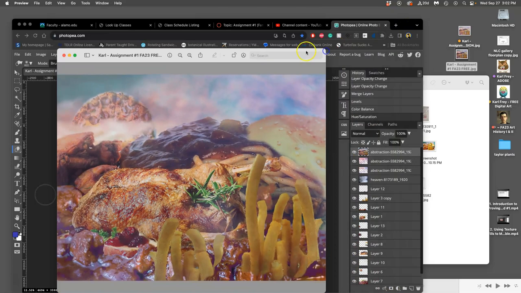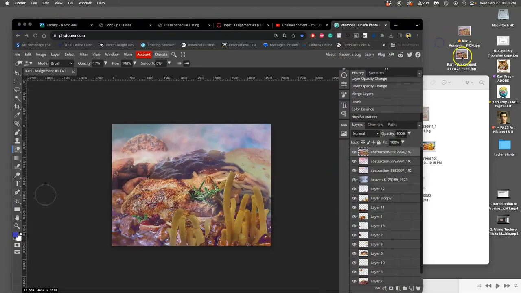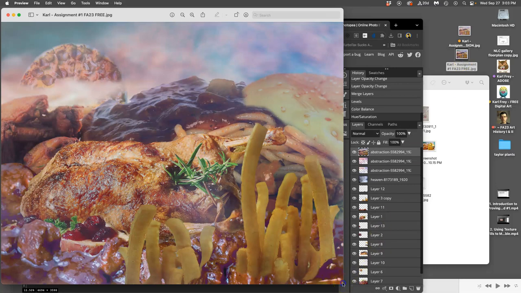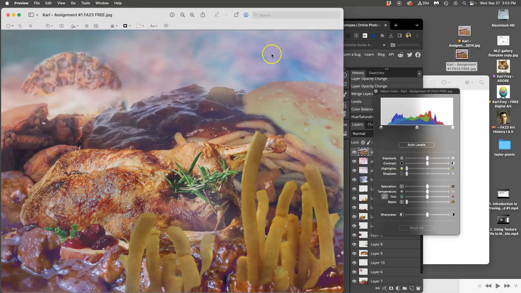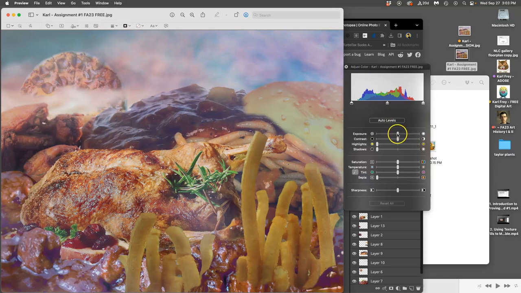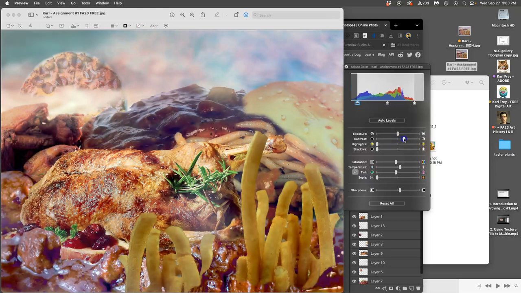You can also open it up just in Preview. And I'll often do this just before I post things online. Because JPEGs compress your image. But if you go to Preview and then you use the tools and use adjust color, this is just the default image viewer on a Mac. You can do auto levels and you can adjust the histogram there. And you can play with things like the overall saturation, the overall sharpness, the tints and tones, just to get kind of the landscape you like the most before posting. You can increase the contrast. You can play with the subtleties of dimming the highlights or dimming the shadows.